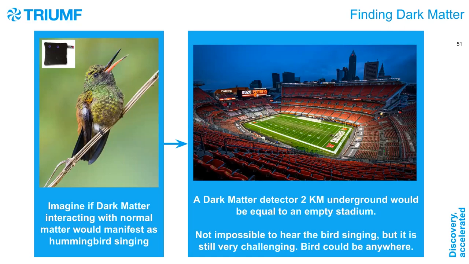And that is given by the fact that you put yourself with 2 kilometers of rock between you and the atmosphere. These 2 kilometers of rock block all of those cosmogenic showers that we just saw. So these rocks are very good at absorbing all those subatomic particles that come in. But dark matter, as we said before, doesn't like to interact with normal matter. So it goes through those 2 kilometers of rock like nothing, does not bother at all. So that's why we do this.